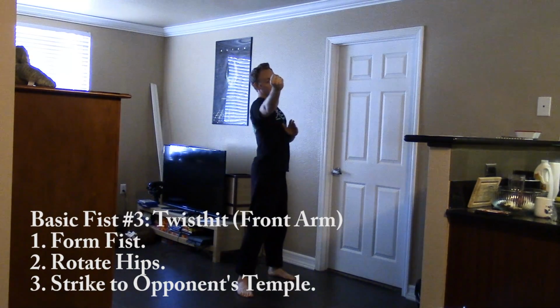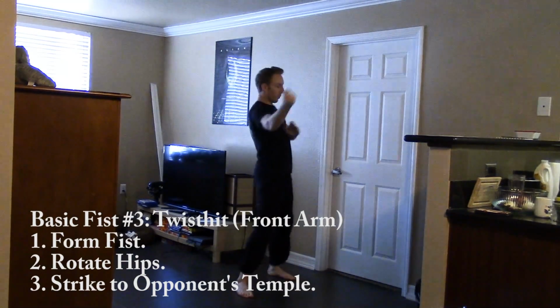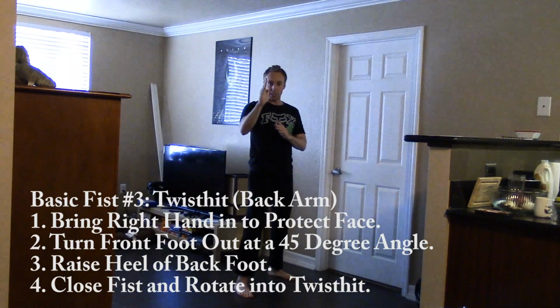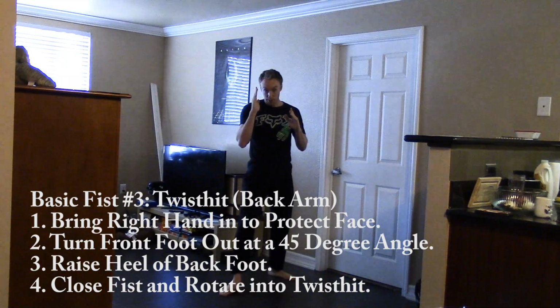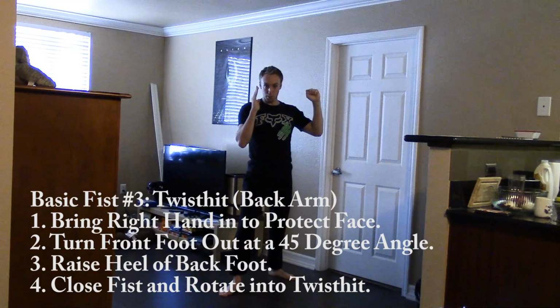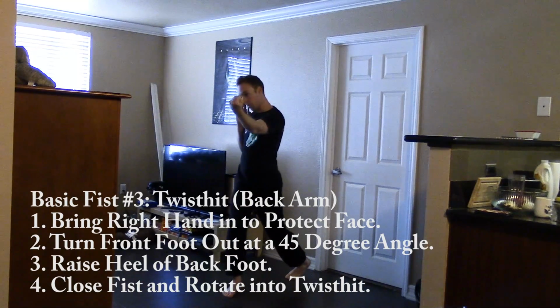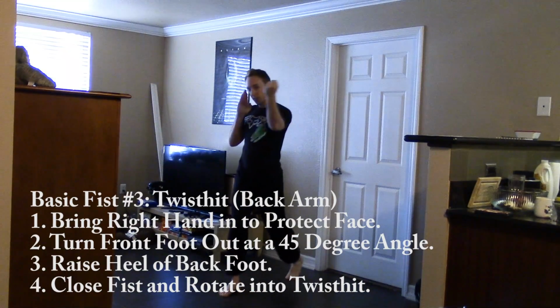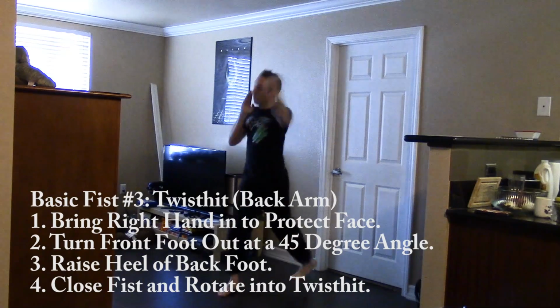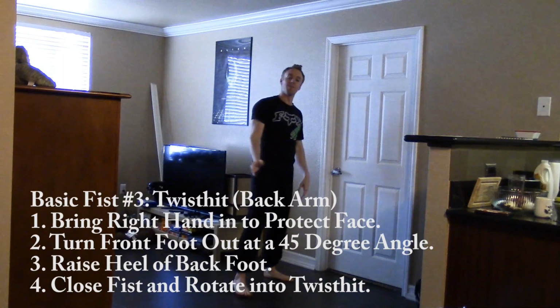And those knuckles are going to come across the face like that. Notice I'm kind of exaggerating and extending my back. So that's the twist hit. Same thing can happen with that back hand. What we're going to do here is we're going to bring that hand in. We're going to turn that foot out just like before. Turn the heel out. This hand is going to come up a little, form a fist, strike across the face. You're going to coordinate that hip motion with that strike. So your hip and your fist should be moving together. So at speed. And there you go. That's going to be the twist hit.